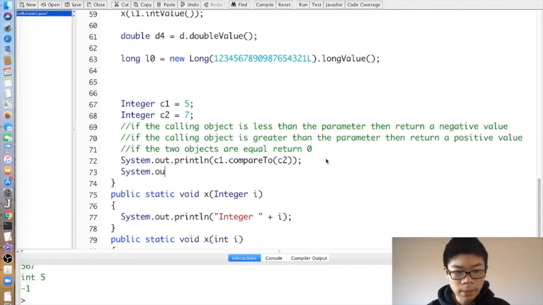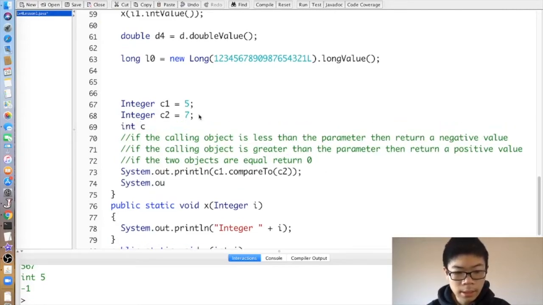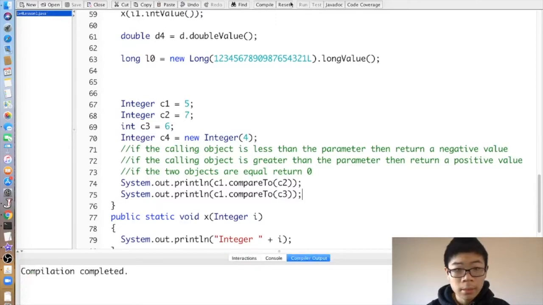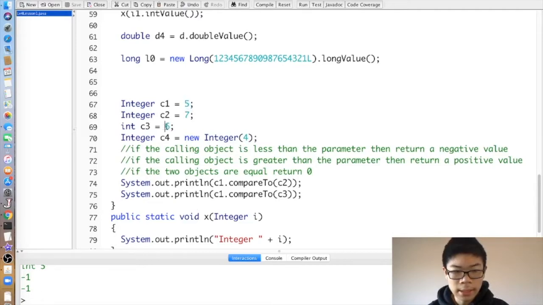So here are some exercises. int c3 equals 6, Integer c4 equals new Integer(4). What would the following output? Let's do c1.compareTo(c3). What would that be? Well, that would be -1 because 5 is less than 6, and c1 is the calling object, 5.